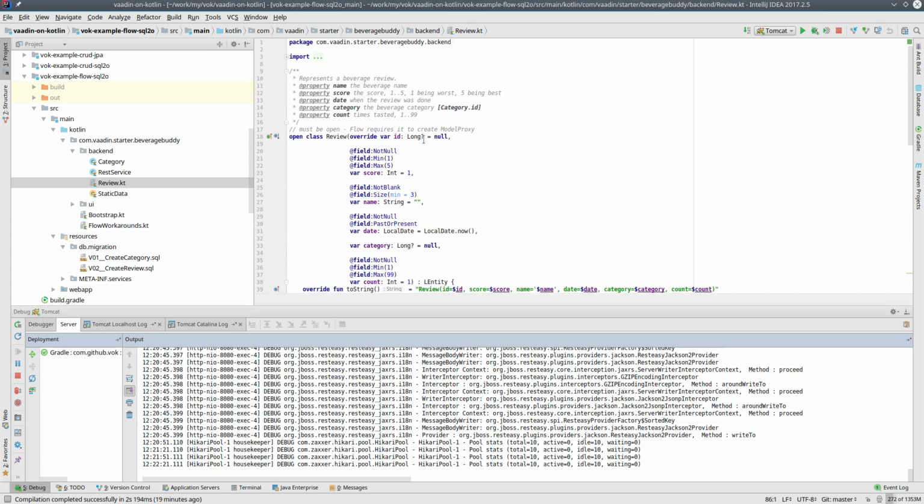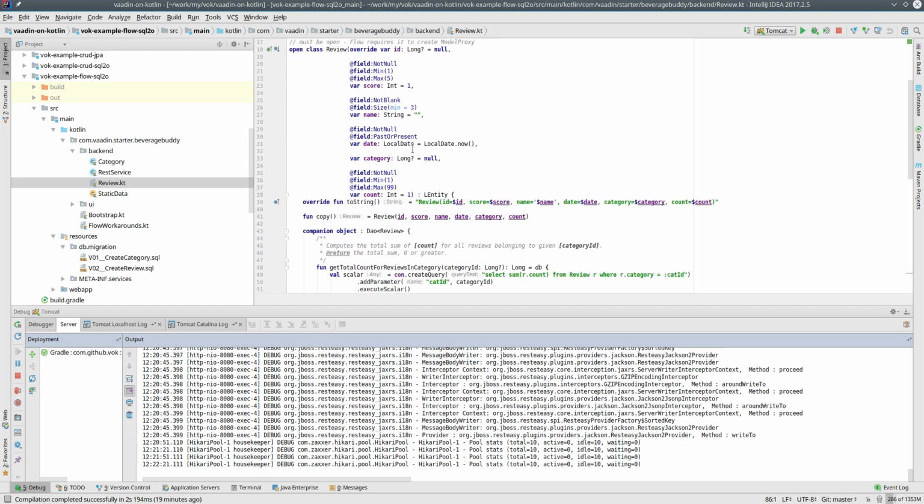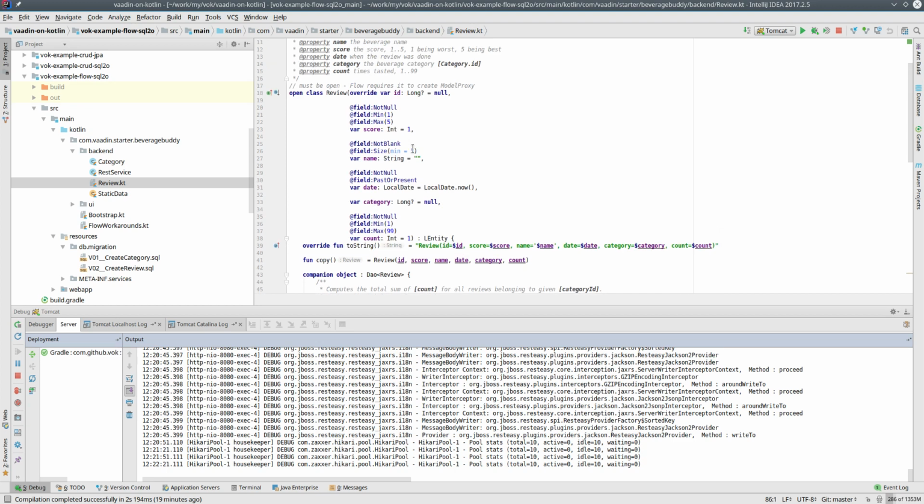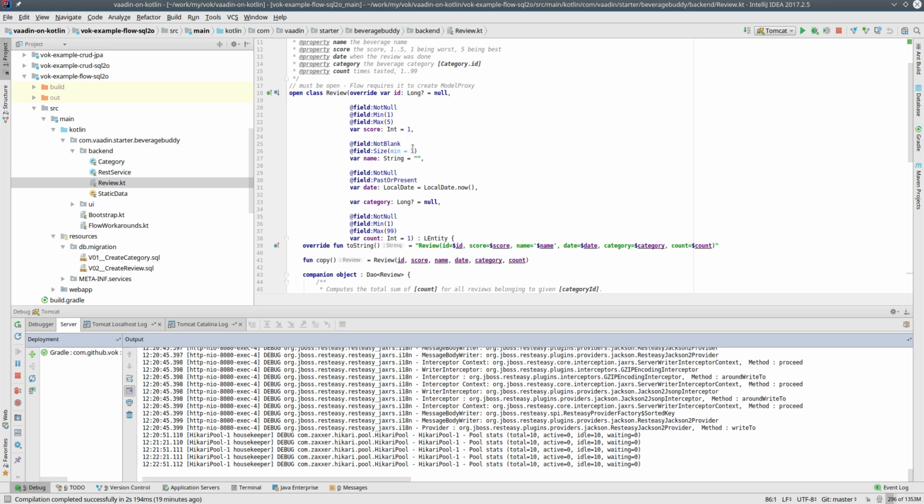So typically finders are also present in this DAO service bean, which finds all reviews based on something. But maybe how about having those finders as class or static methods on top of review, because that's kind of the most natural place to look for them, right?